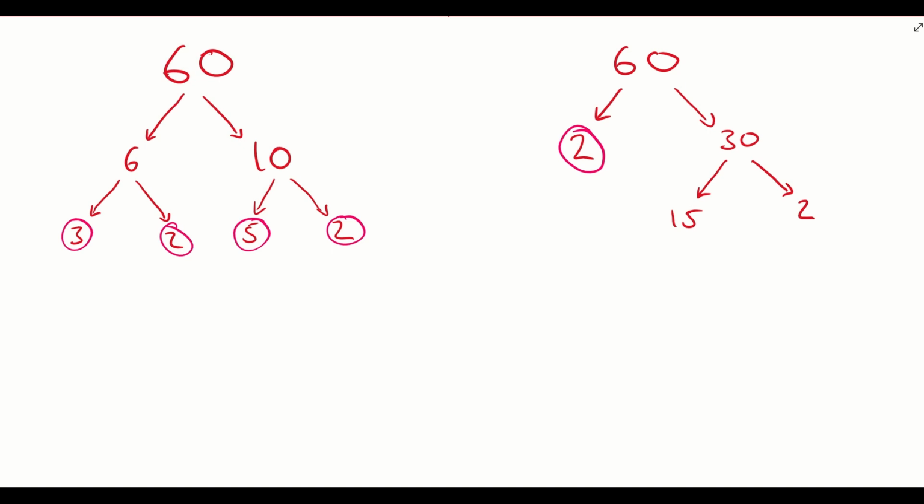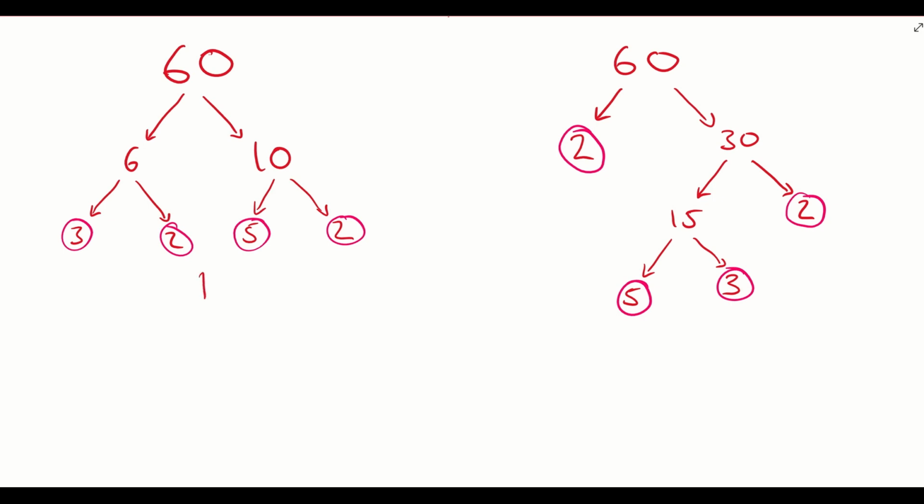Are either of these prime? The number 2 is, but the number 15 isn't. So we need to go further again. So 15 could be divided into 5 and 3. So 5 times 3 gives us 15. Are either of these prime? Yes, they both are. Now, what do we do with this?